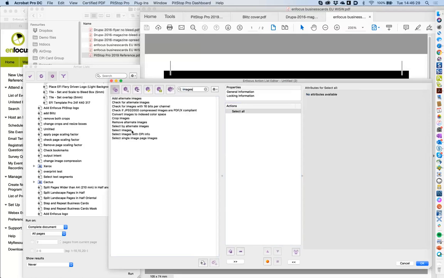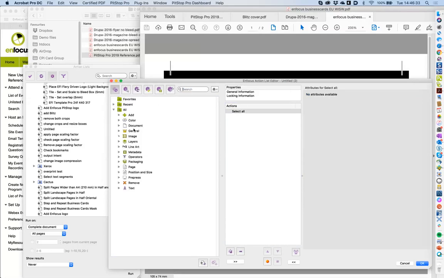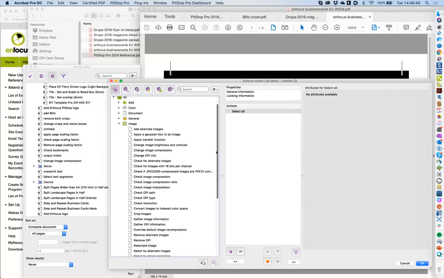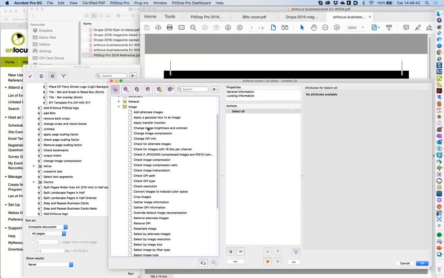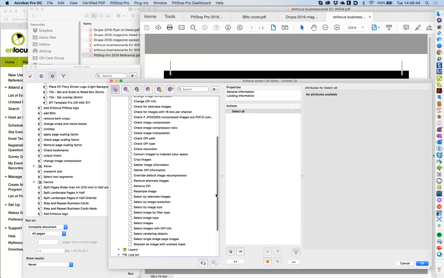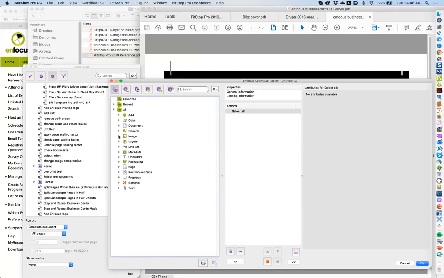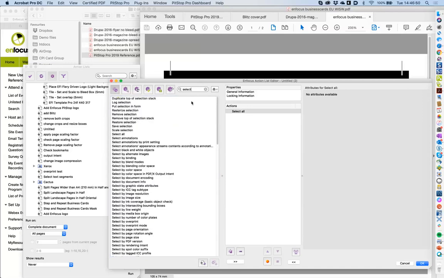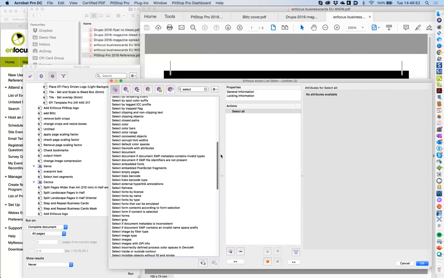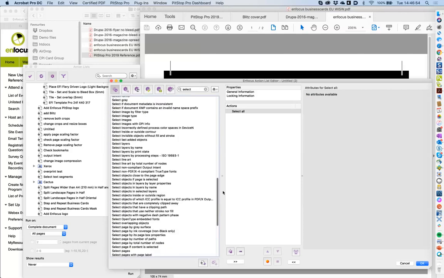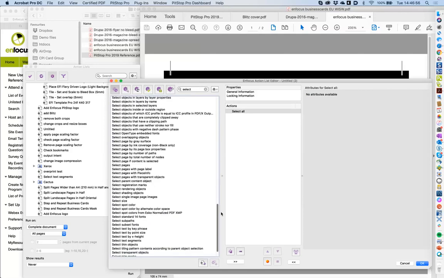okay, you can also look for that in different ways. Well, you know you are working with images, so you open images, and then you have different possibilities to change, etc., or to select. If you want to make a selection, of course, you can type select, and then you have a long list of all the objects that you can select, and then you pick the right one.